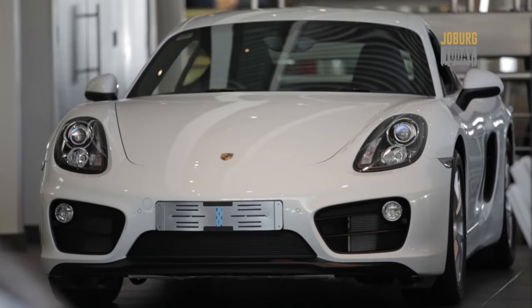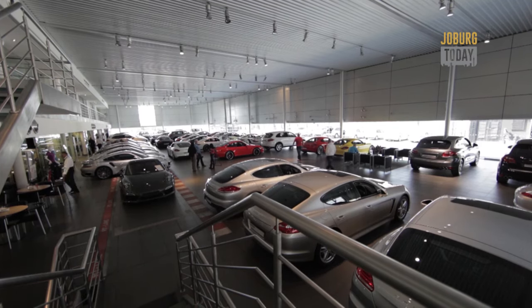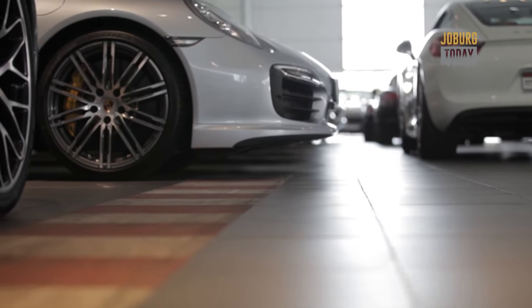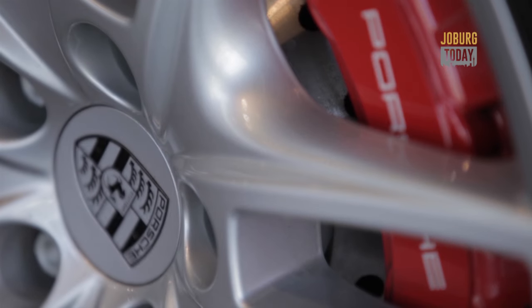We wanted to make sure that all the cars were under one roof, our new cars and our pre-owned cars. We wanted to make sure all our parts, body shop, marketing activities, training were under one roof. So that dictated, we didn't specifically want it to be the biggest. What happened was it just turned out that way. We do about 1,000 Porsches a year here.